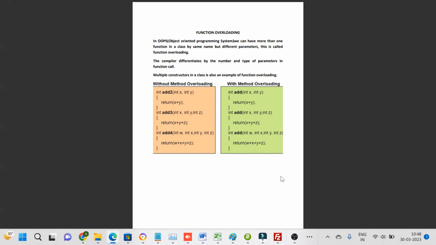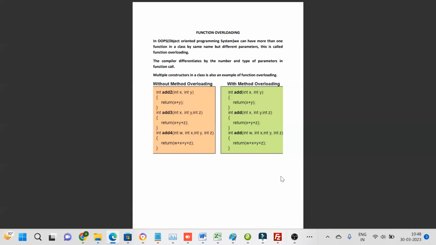In this session, we'll be discussing a new topic, that is function overloading. In Java, functions are also called methods, so it is also called method overloading. That is same. In all object-oriented languages, we have this feature. This is a feature of the object-oriented programming system, wherein we can create more than one function with the same name, but we can identify each one by the parameters. The name can be same.